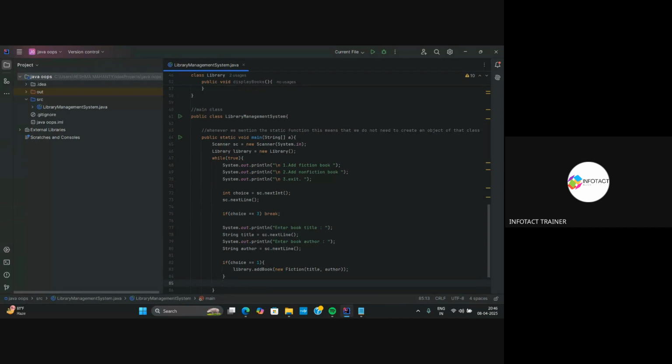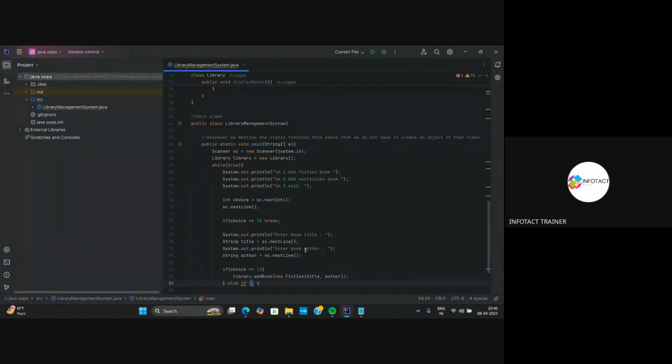And then else if choice is 2, do the same thing with non-fiction.